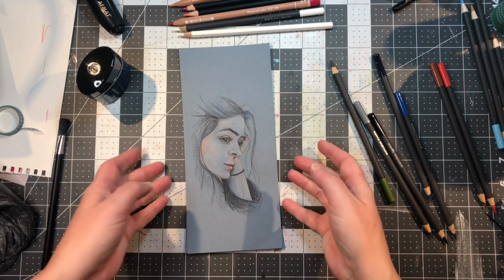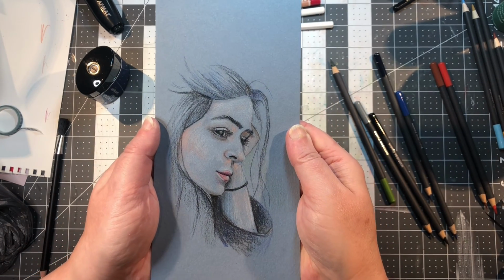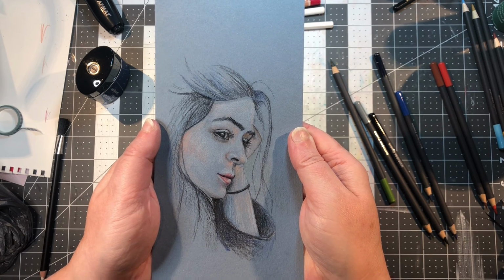But for now, art. Here's my final sketch so far for SketchBox July 2021.